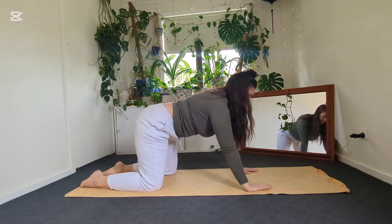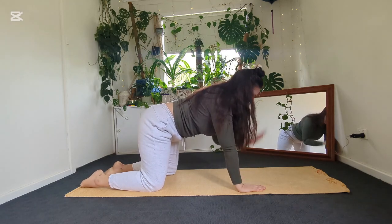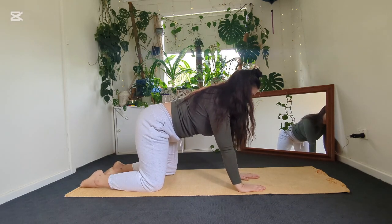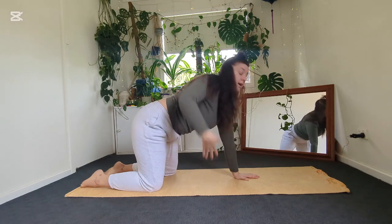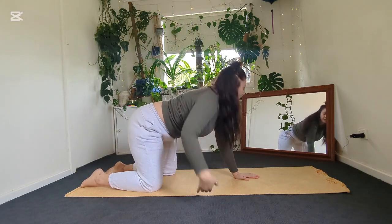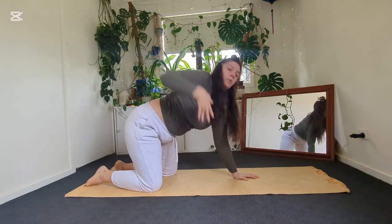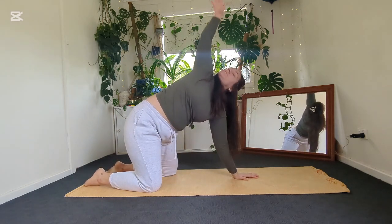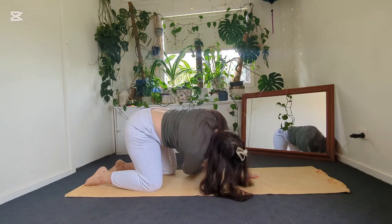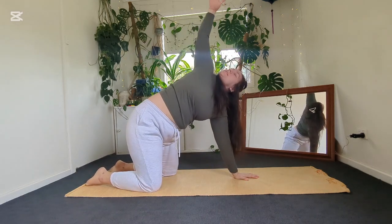We slowly come back to center. Left hand comes center of the body, directly under the face. That right hand's going to roll up to the sky, gaze follows. We come under, threading the needle, and open. I'm going to flow here between these two postures for a moment.